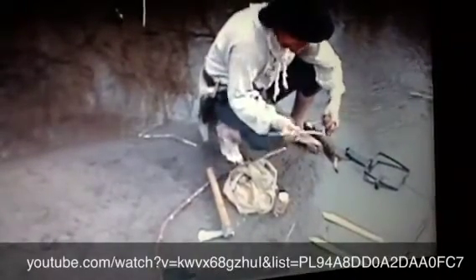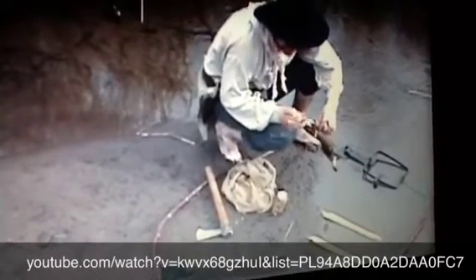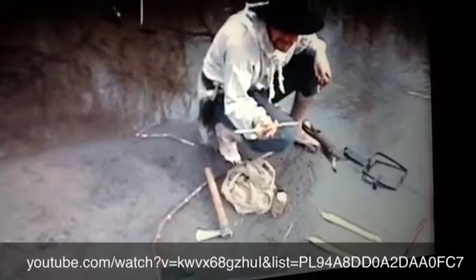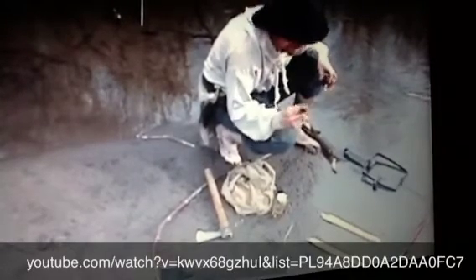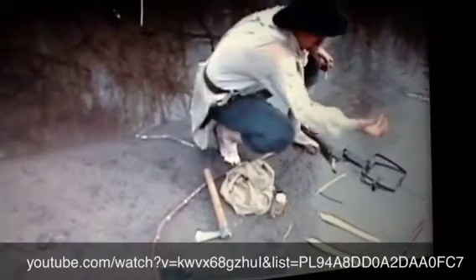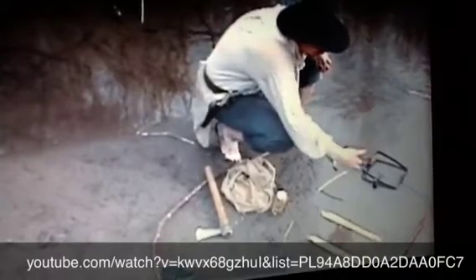This is what's going to lure the beaver to the trap. I take this little stick that he's been chewing on, and I wipe this castorum — this caster from the beaver — on the stick. This is the lure and I put it right here by the trap. The beaver will smell this from a quarter mile away and will come to it.